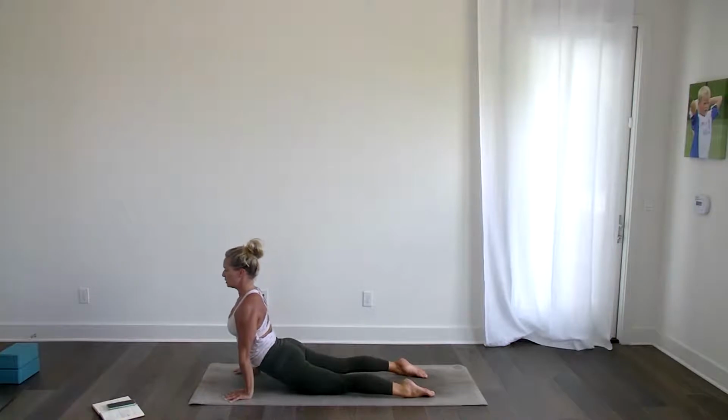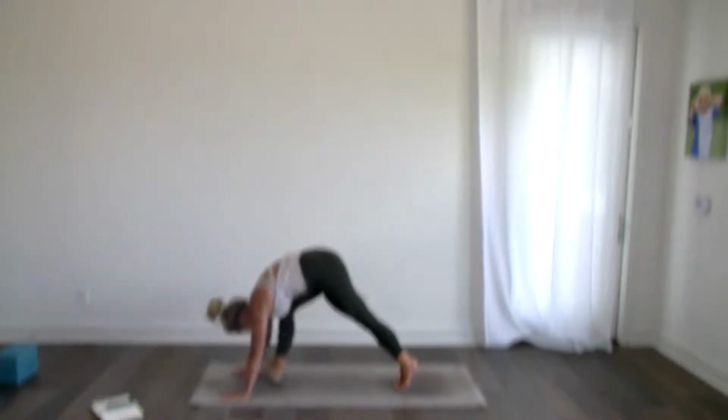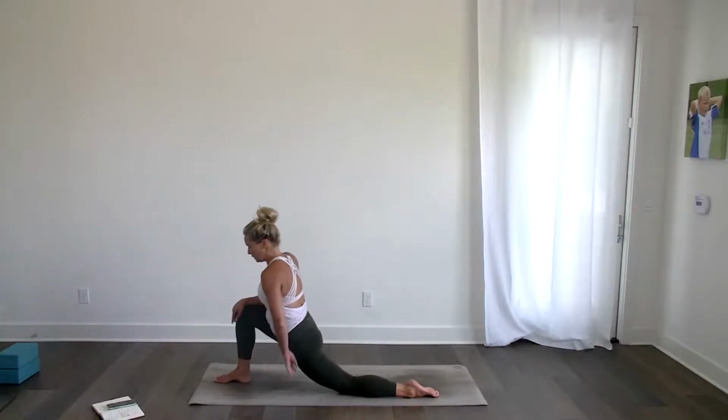Upward facing dog. Exhale, downward facing dog. Inhale, right leg. Exhale, knee to the chest. Step your foot between your hands. Lower your left knee and the top of the foot down. Rolling the hip down, shifting hips forward, and then come up onto the knee.